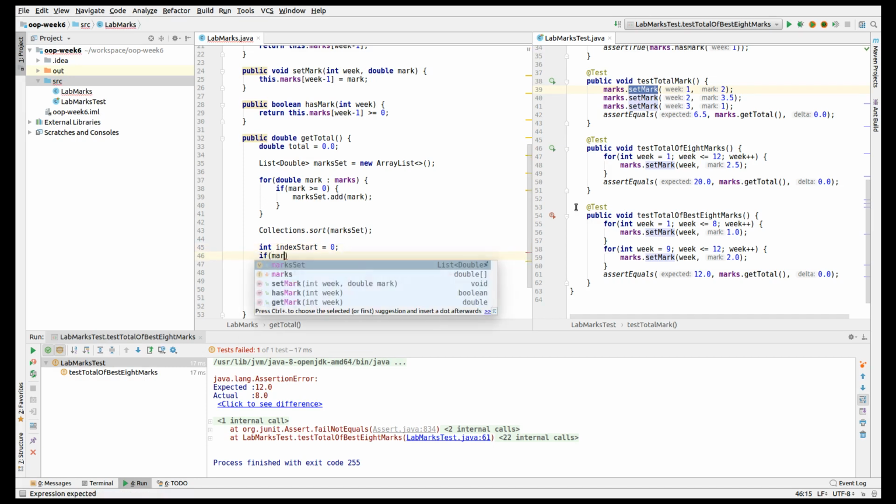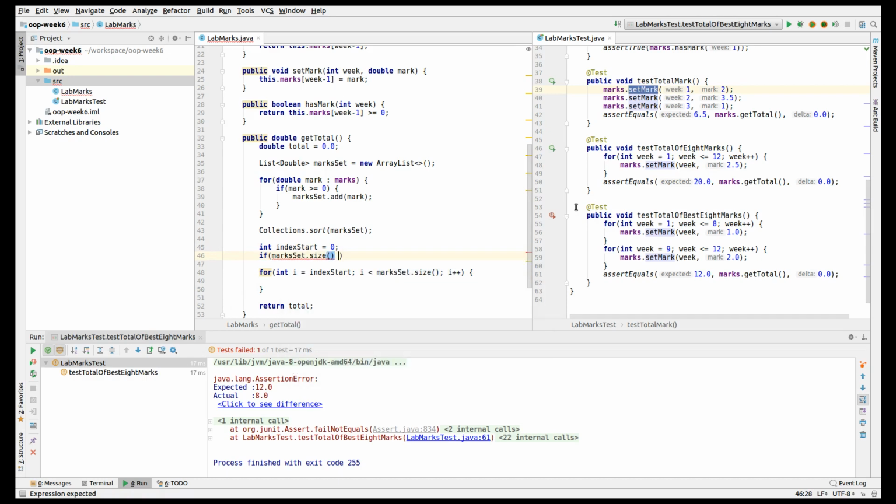So if marksSet.size is greater than 8, then we're going to update indexStart to be the size minus 8. And that will ensure we're starting 8 away from the end of the list, so we get exactly 8 of them in that case.